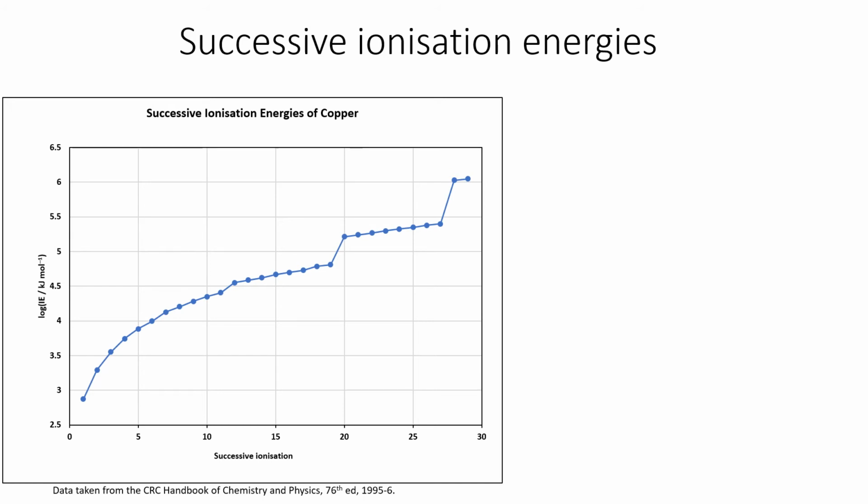The first general point we can make is that these energies are always going up. So a successive ionization energy is always greater than the one before. And how do we rationalize this? Well, we mentioned a little bit before, in the last slide, the business of shielding. As electrons get taken out of the atom, there's less shielding for those electrons that remain. And if they're being less shielded, they're being pulled in closer to the nucleus, and so more energy is required to liberate them. Another way of looking at it is that as you do successively higher ionizations, you're dealing with a more highly charged ion.